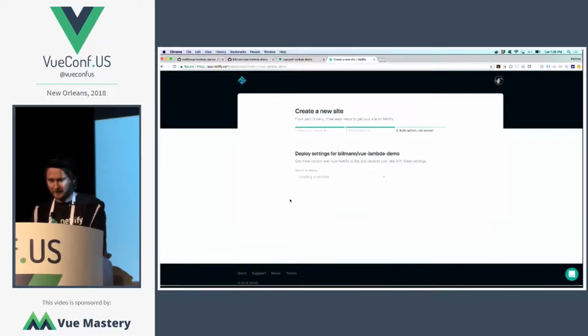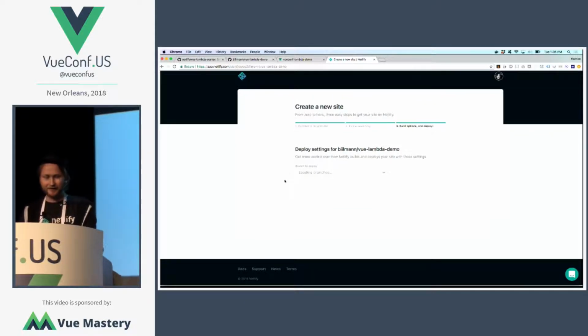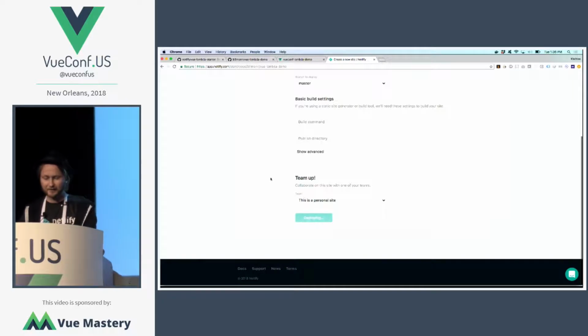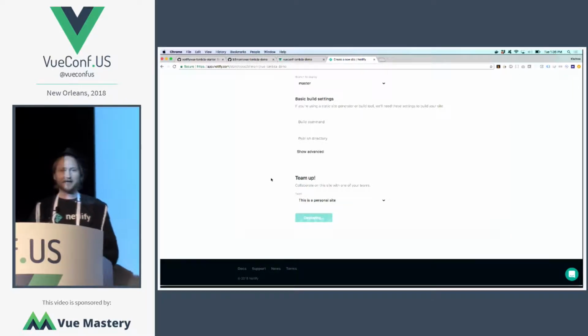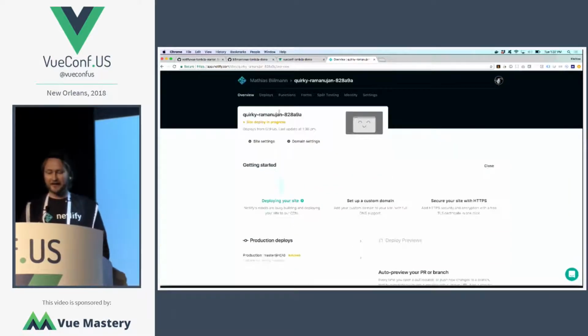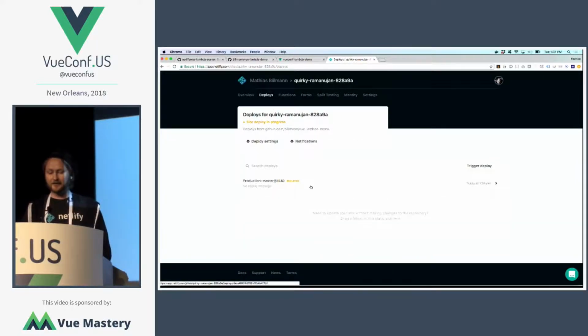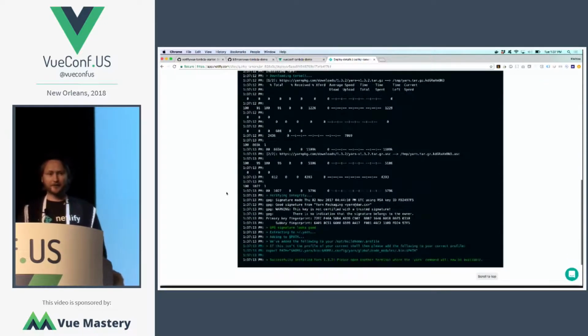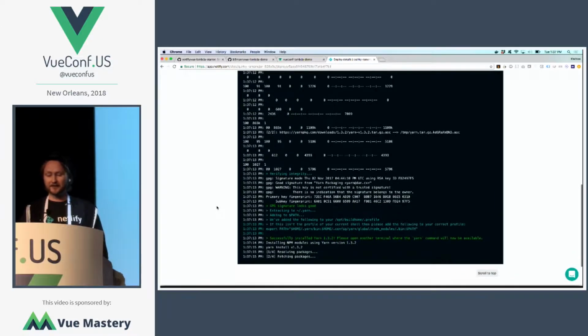Here we go. I don't actually need to set any options because the project has already been prepared with a little netlify.toml file to deploy to Netlify. So as soon as GitHub's API comes back to me, I can just say deploy site. And what's happening now with that click is that Netlify is setting up a full continuous deployment process from your Git repository. It's adding all the necessary webhooks and everything and starting to run the initial build. And we'll start seeing our build script running on Netlify's build servers.